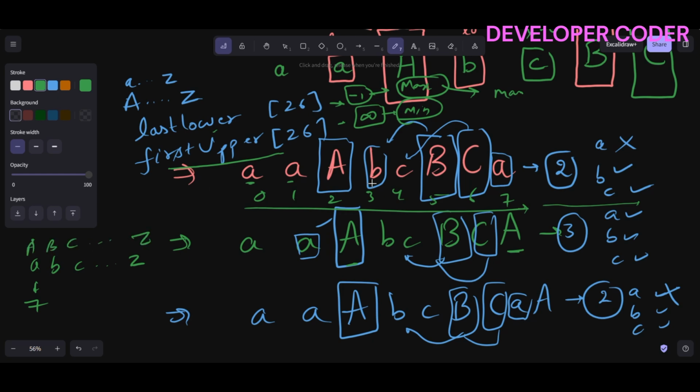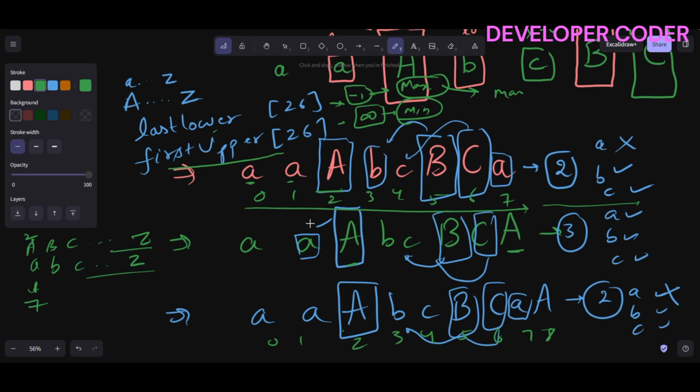So here capital A, where I'm seeing the last time, here first occurrence. No, here we are giving first occurrence. So we have to give 2 here. Here if you see in this example 0 1 2 3 4 5 6 7 8, I will give 2 only, the first occurrence of capital A. Here I'm storing the last occurrence of lowercase a. So this is how I'm going to fill these two arrays.